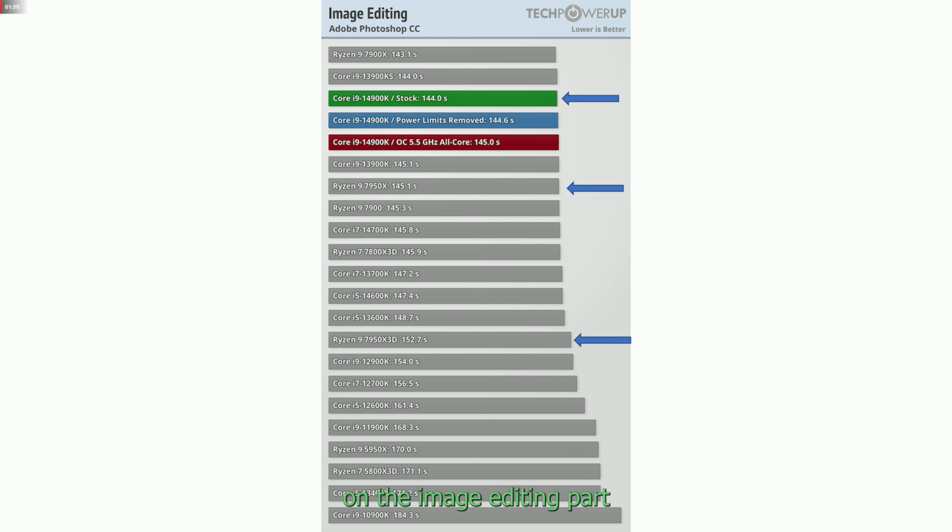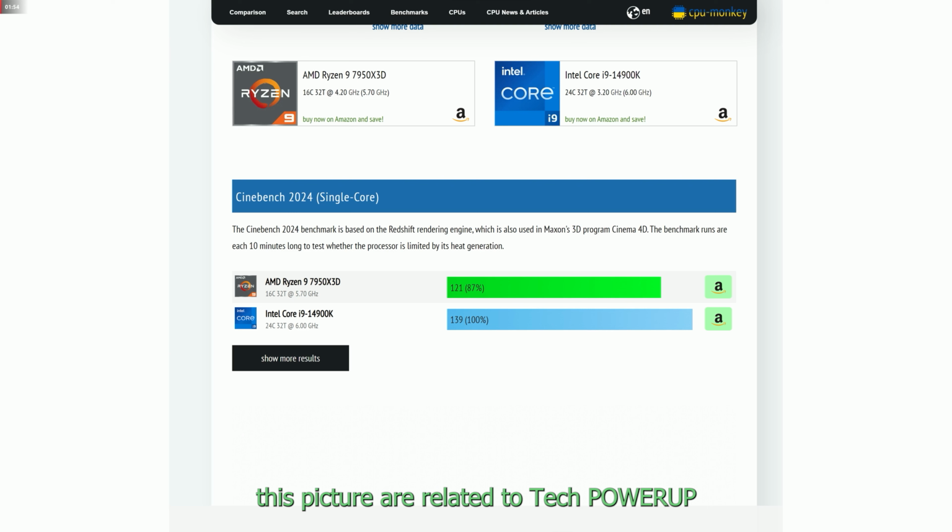On the image editing part, we have a better result on Intel, but a small difference between the AMD Ryzen 9 7950X3D and the i9 14900K. You can see this picture is from TechPowerUp.